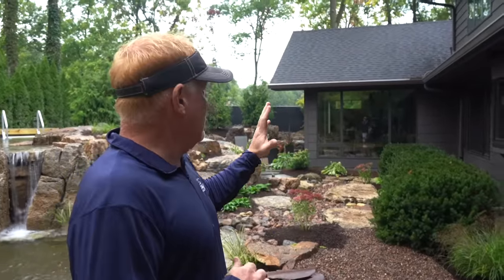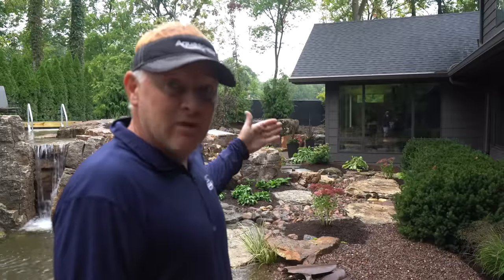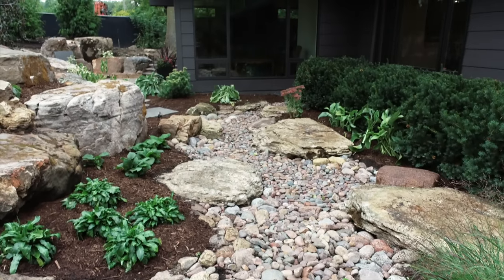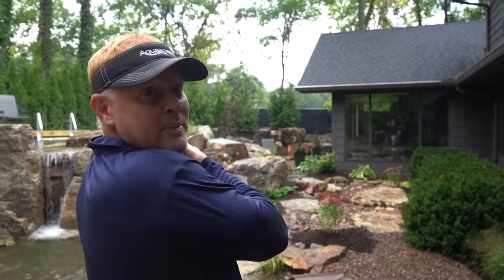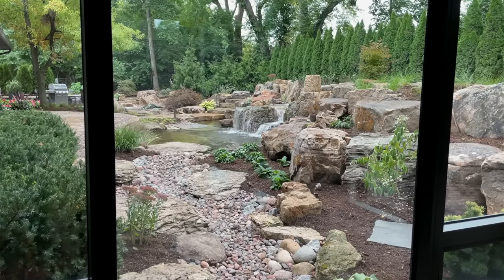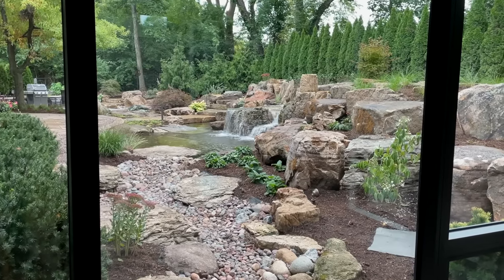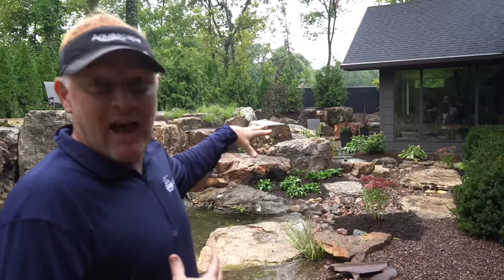The whole idea of that dry stream bed was really just to tie everything together. You notice the whole back side of the house is windows. We wanted to make sure it didn't just stop. The big reason for the dry stream bed is if I didn't have it, that entire space would have had to be landscaped — a bunch of plants would have ended up blocking the view of what was back beyond it. From Perry's office, I wanted that dry stream bed to actually take your line of sight right to this waterfall, so there are no obstructions and it looks like it's part of the entire feature.